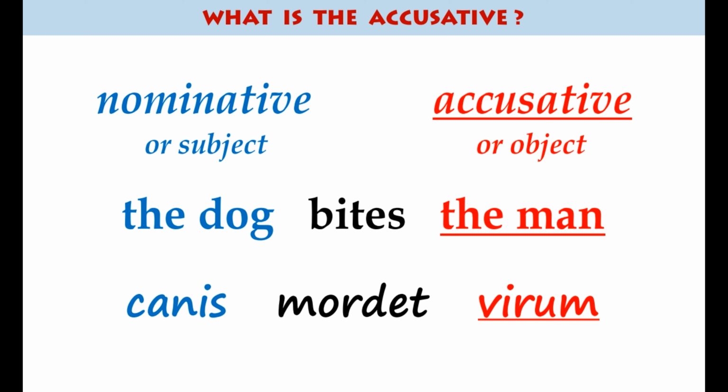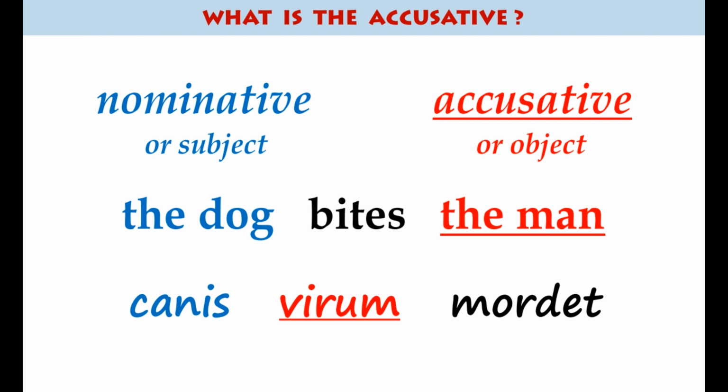Because Latin and German use a different ending for certain things, that means they can be more flexible with their word order. So here's the Latin for "the dog bites the man," and we can see that it's clearly the dog that's doing the biting because that's the normal ending for dog, but man has got an M on the end. That's the accusative ending. Vir is the normal word for man, and now we've changed it to virum. And because we've got that ending, it's absolutely clear who's the one who was bitten, so we can change the word order around. And we can begin with the word for the man.